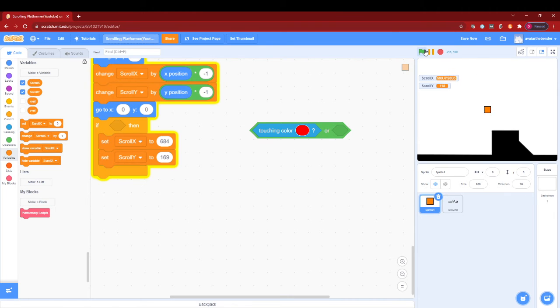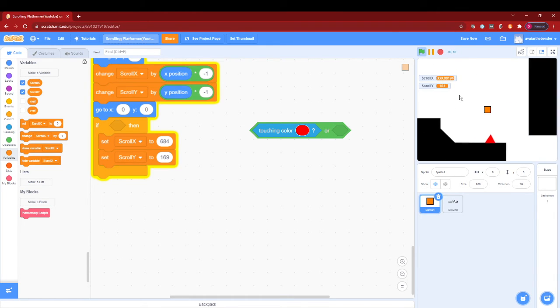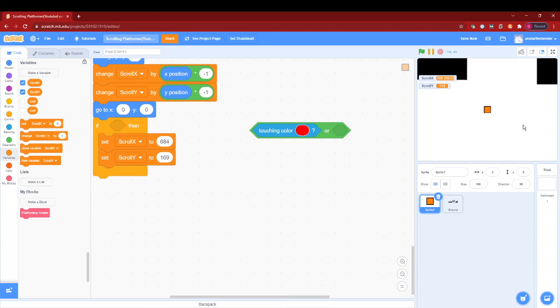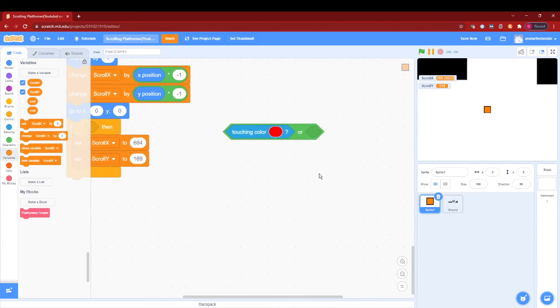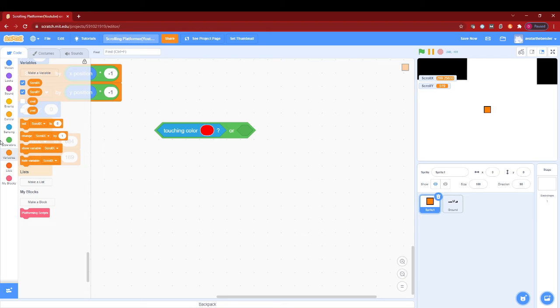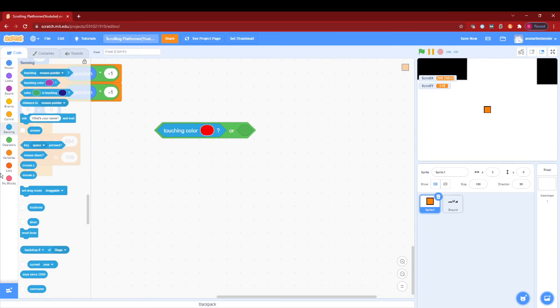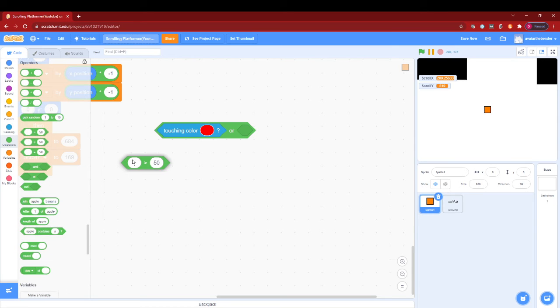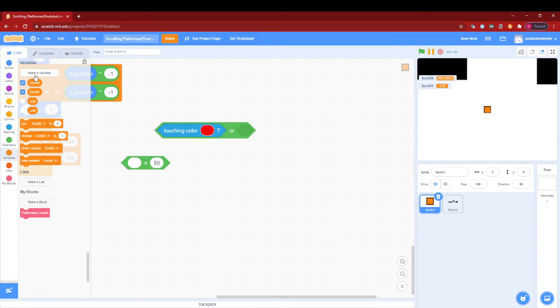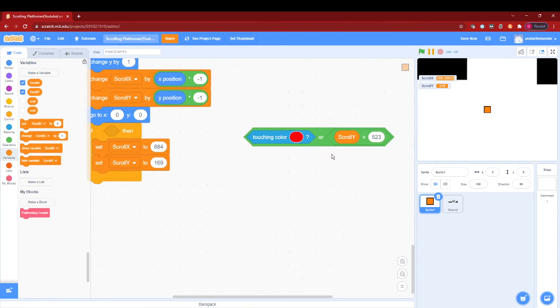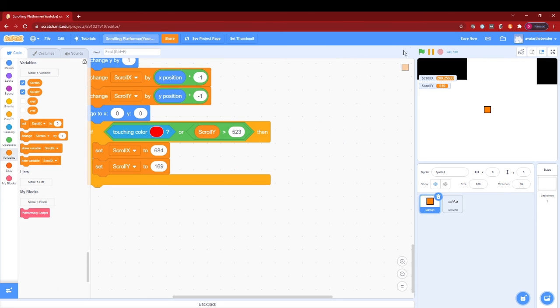So if our scroll Y is greater than this position, or scroll Y is greater than, let's say, 523, then also we will go back to the starting position.